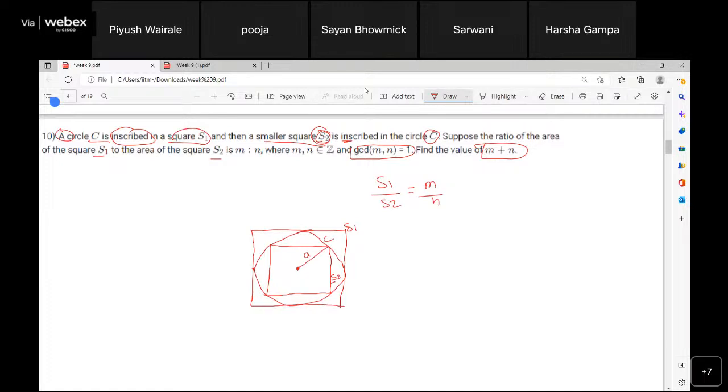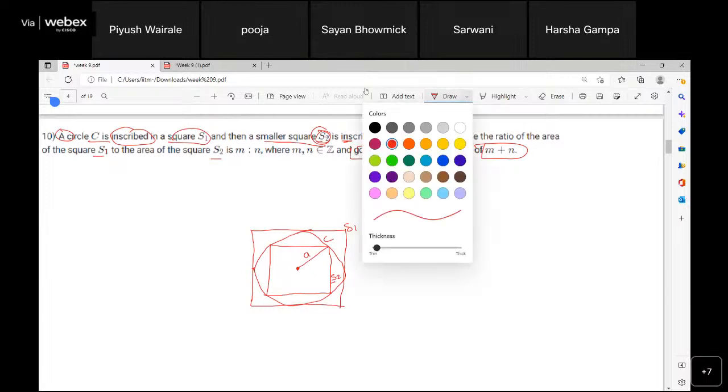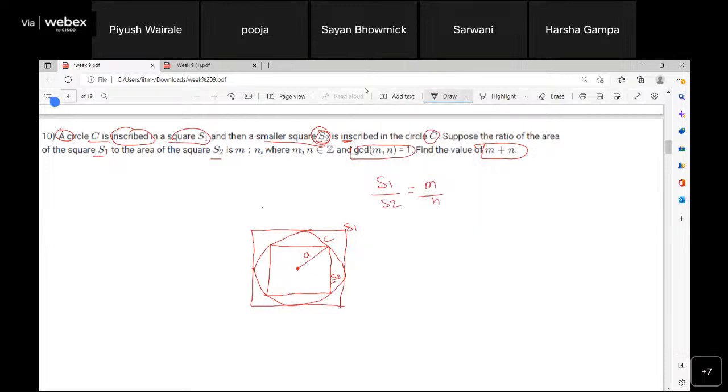Your ratio, yes, but it is 2 by 1, right? Yes, not 1, sorry. I said I might have mistaken something, but that was my concept. Yes, that is correct. The radius is A, from this point to this point, and from this point to this point, so this is A and this is A. So it is 2A. So the area of S1 will be 2A square.